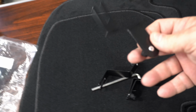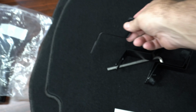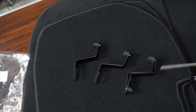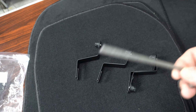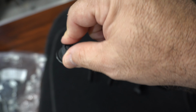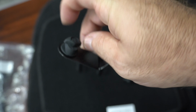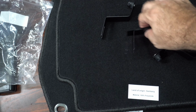Okay, so first off we have the brackets, so these have to slide out of the seat and the track where the Allen key is. I don't know if it goes above it or between the seat and the bracket, like below the rail, and then an Allen key. So 4 of those. A little twisty to remove them. Those aside, get those in.